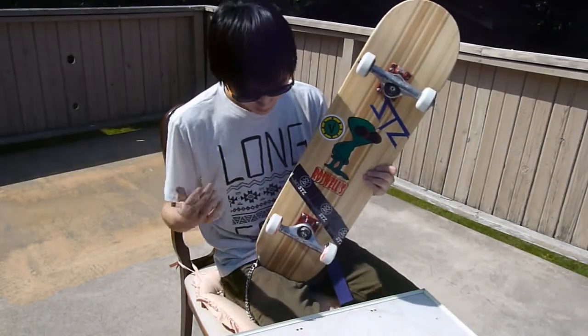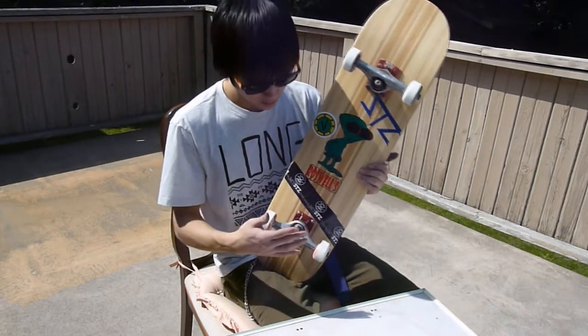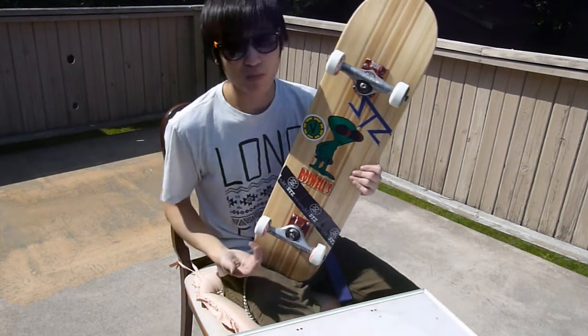Everything's finally set up. Got that Roswell's 8-inch wide bamboo deck, Independent Hollow Lights, Element wheels, and Bones Swiss bearings.